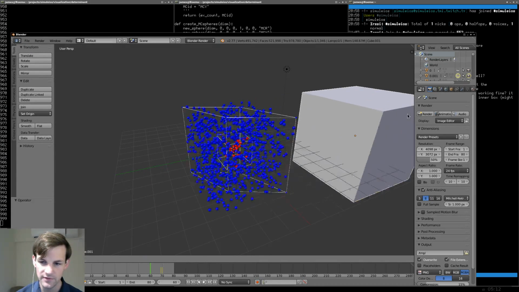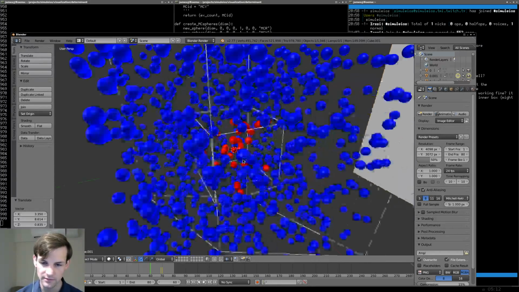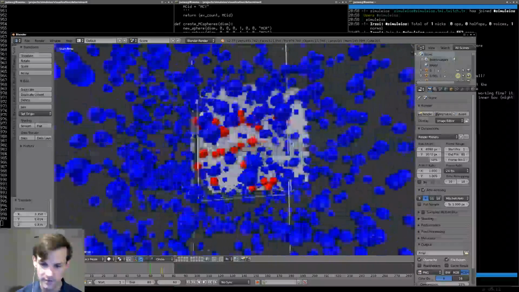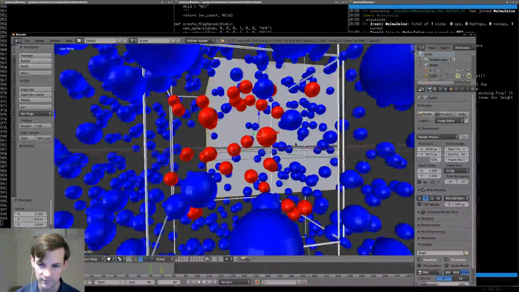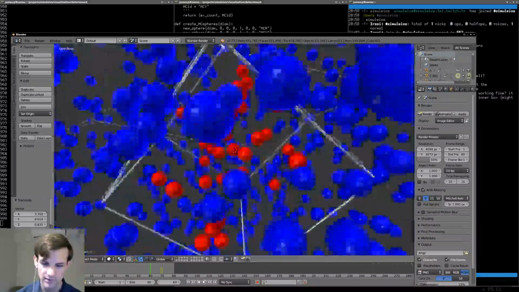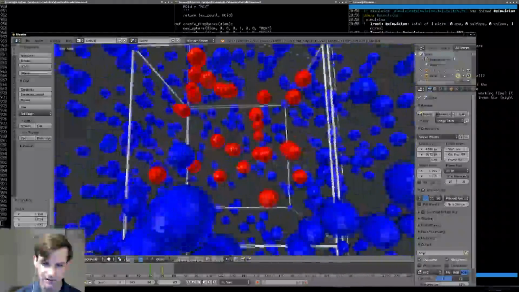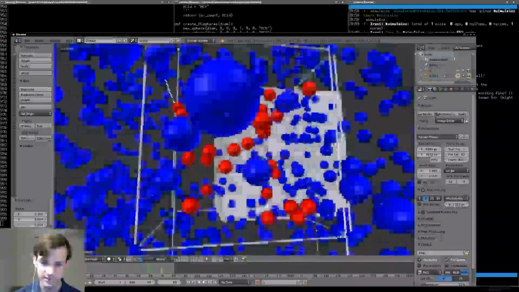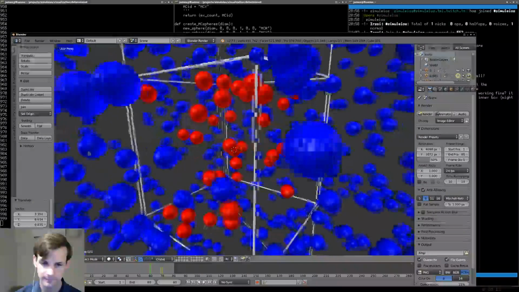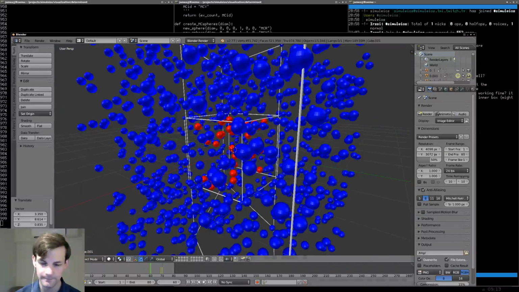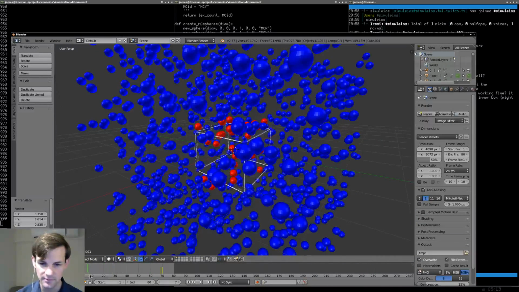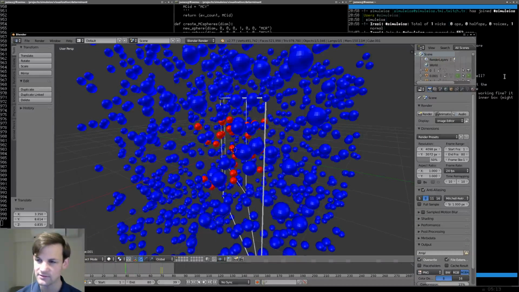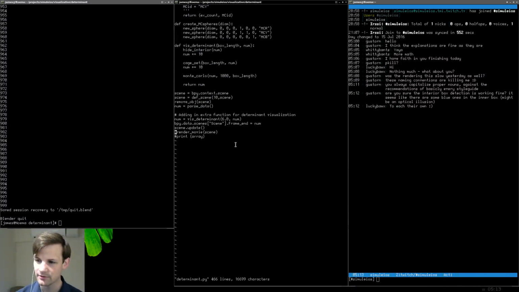Let's now move this giant box out of the way, and let's zoom in real quick. And I think, if we zoom in a little bit further, it's kind of hard to tell, but I'm fairly confident in saying that only red particles are in the interior box. I think that's fine. Okay, so here we can see the matrix being transformed. Everything seems okay. Okay, so we're going to be opening it up in Blender quite a bit from there on.